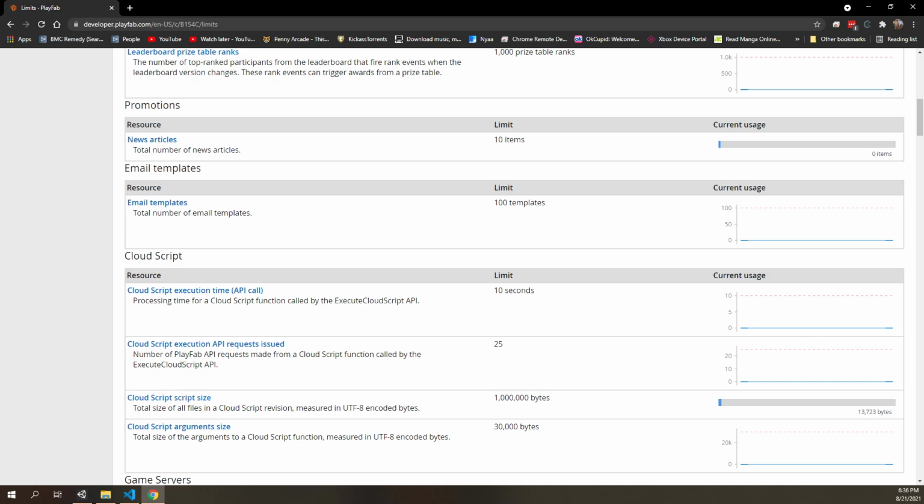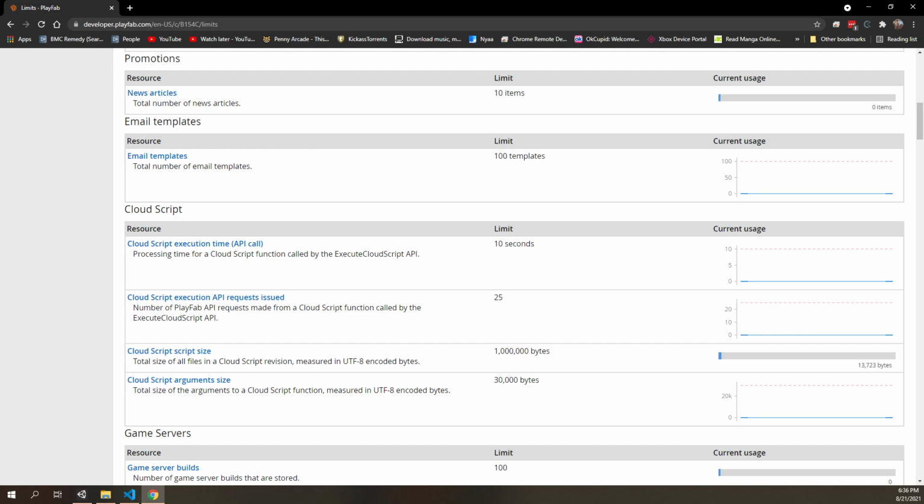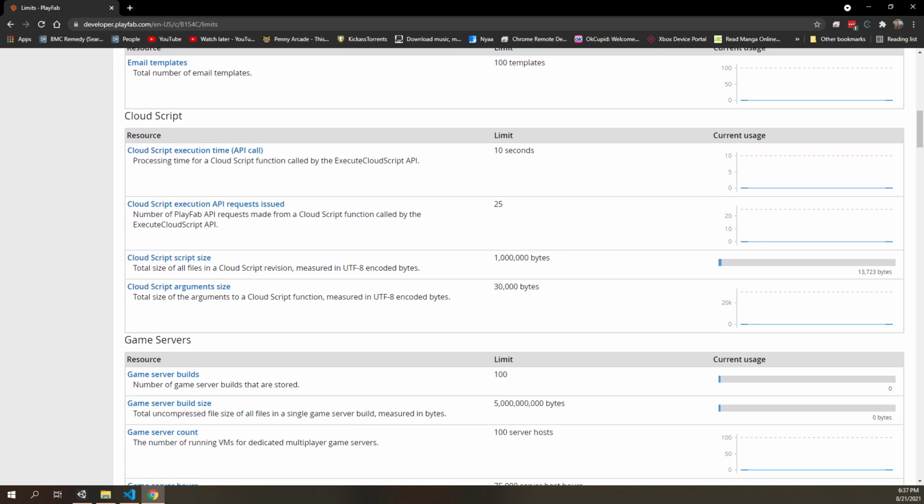When you first open up the game or your launcher or whatever, you can have different news articles show up, kind of like a blog. Also for the email templates, you can have retention emails. So if a player hasn't logged in for a month or 3 months or whatever, you can automatically send them a templated email to say, hey, don't forget about our game. The cloud script is used, I believe it is JavaScript, to run various little functions in the cloud that you don't need a full-on server for.